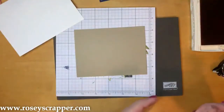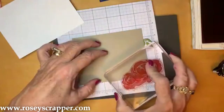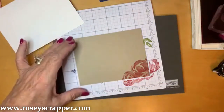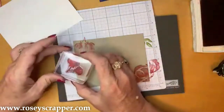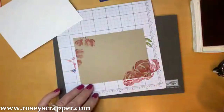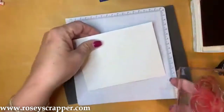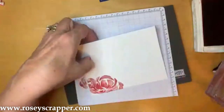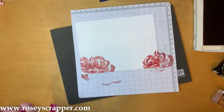Alrighty, so I'm gonna get that large red flower out. And I'm gonna do a little corner here. And then I think that I will do, sorry for the loud noise, the little buds up here. Like that. And set that aside. Go ahead and do my envelope. I'm going to turn the paper over. Oh, that's pretty on that envelope. We have the nicest envelopes. So nice for stamping on.